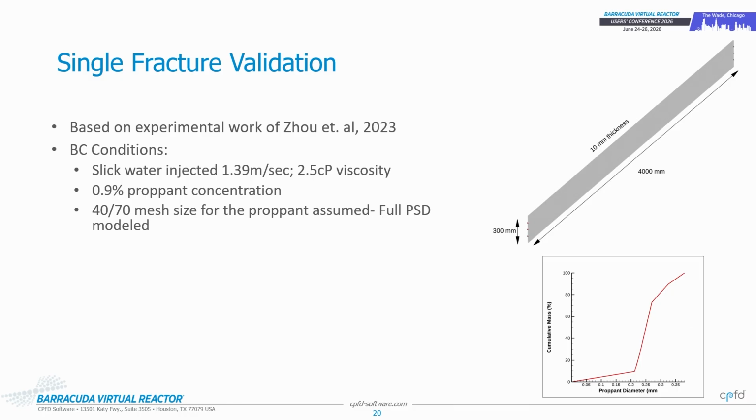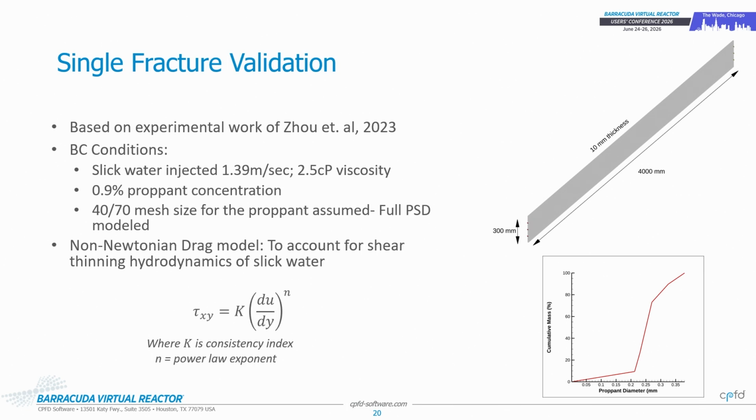One thing with the slick water is it is non-Newtonian in behavior, so you have to start thinking about non-Newtonian drag models. Then, obviously, the proppant, this is a 40 by 70 mesh here. I've shown the PSD here. And again, you can have 100 mesh sand, and then you can also vary them. For the first 10 minutes, you can pump 40 by 70. The next 10 minutes, you can pump 100 mesh sand, right? Typically, these are decisions that a completions engineer makes before you plan for the job, and any insights that simulation can provide would be quite helpful there.